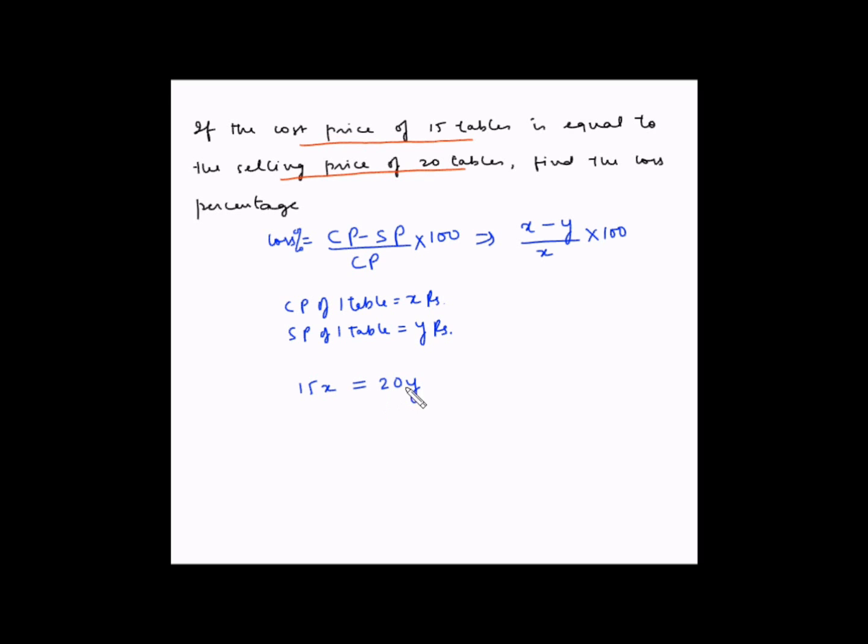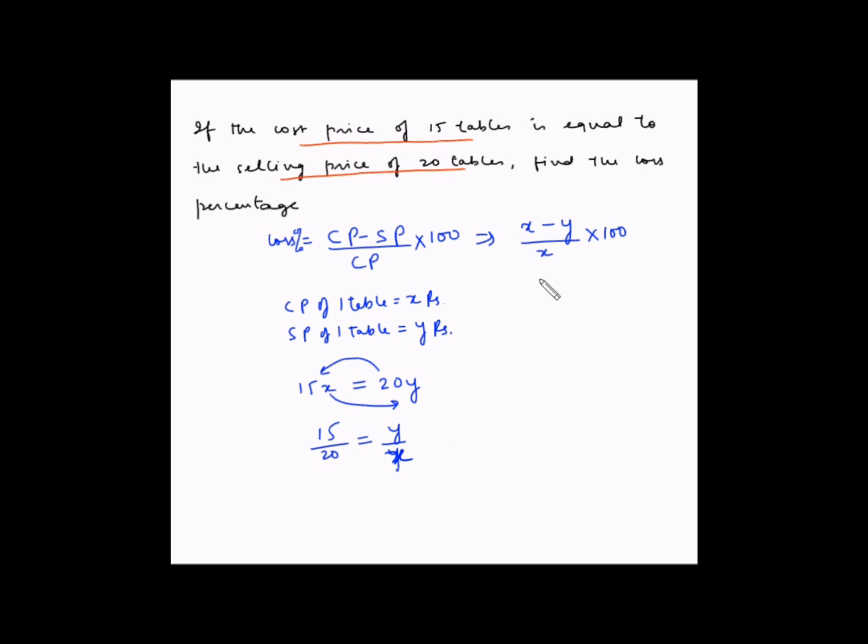Now let's express this in terms of X and Y on one side and all the numbers on the other side. So let's bring X here and let's take the number 20 on this side. So since 20 is on the numerator and it is multiplication, when it goes to the other side, it will be in the denominator, is equal to X again when it comes here will be in the denominator. So Y divided by X.